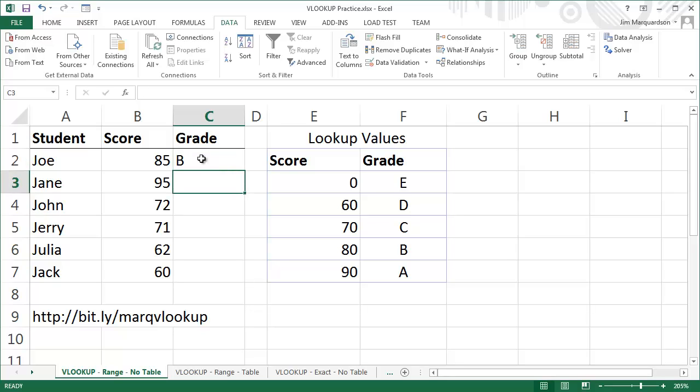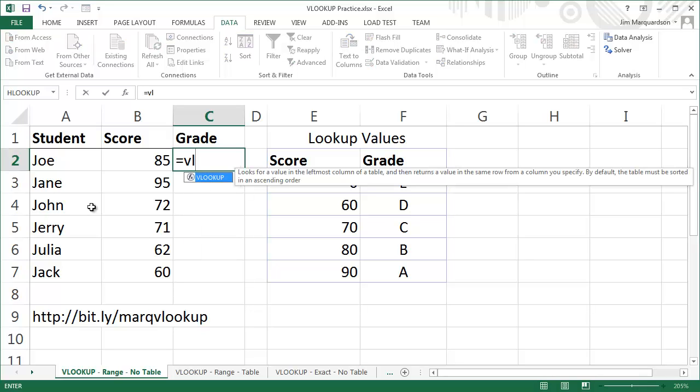I did that process manually, and I could do that for all of the students in this table, or I could use a VLOOKUP function to look up each of their scores. So I'm going to delete that B that I entered manually, and instead use the VLOOKUP function. I'm going to type equals, and then VL. Excel uses autocomplete. It found the only function that starts with VL, which is the VLOOKUP function. That's the one that I want, so I'm going to hit the Tab key, a shortcut to autocomplete what is already highlighted.